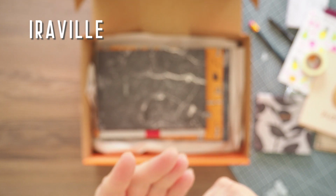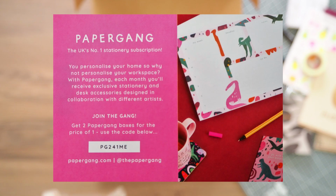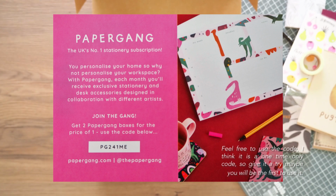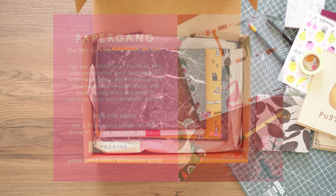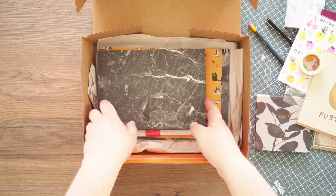I really like this type of illustration, and woodland themes I love anyway. So I actually got that box for free because they have this offer, which I will show you wherever it's gone. It's basically you buy one Paper Gang box and you get another one for free. When I started Paper Gang, that's what I did, and I got the August 2018 box for free, and I absolutely love that box because the theme on it is fantastic. I think they've still got some of the supplies online, so you can check those out. Anyway, carrying on with the box instead of going off on tangents.